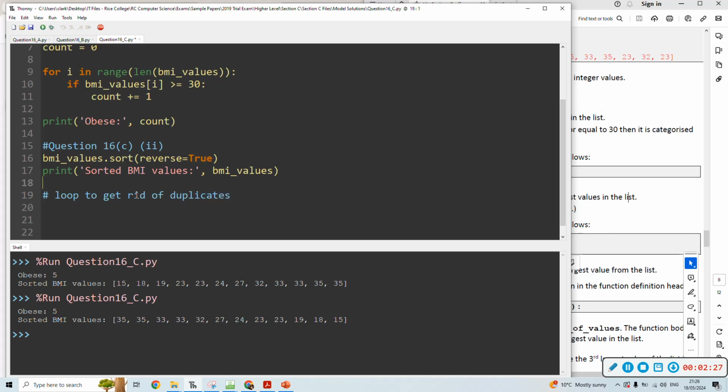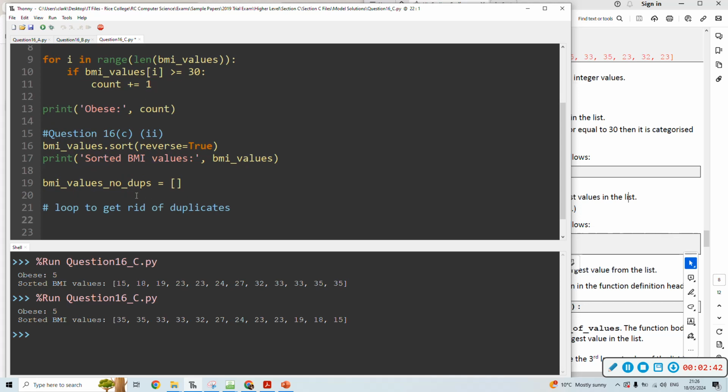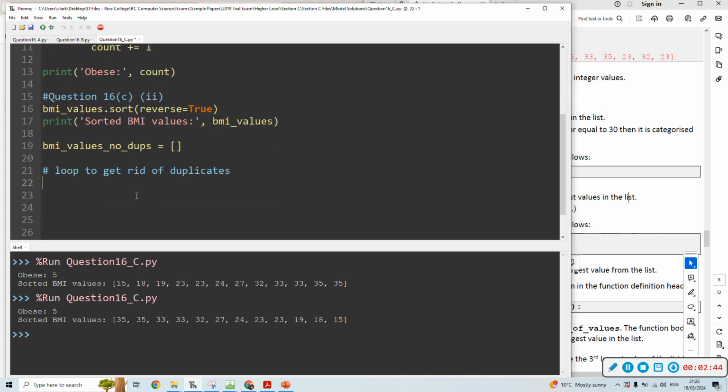Before I do that, I'm going to create an empty list, and I'm going to call it BMI values no dupes, for no duplicates. So I'm going to run a little for loop here: for BMI value in the BMI values list. Remember, the BMI values list is all these numbers down here.